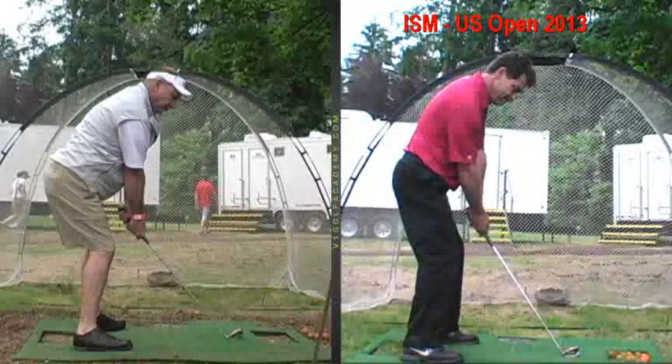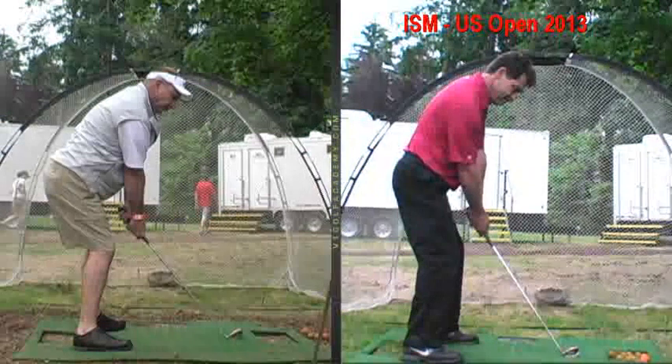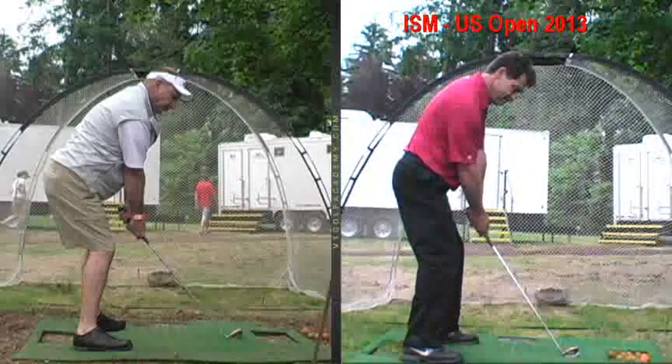Setup-wise, what I like — we'll start with that fundamentally. Club face is squared up behind the center of the ball. Shaft angle, the golf club's positioned neutrally so the club's pointing at your waist. Club and ball are middle of your stance, and for the iron, that's ideal. Posture, pretty good spine angle, little flex to your knees, keeping you on the balls of your feet so you're stable.